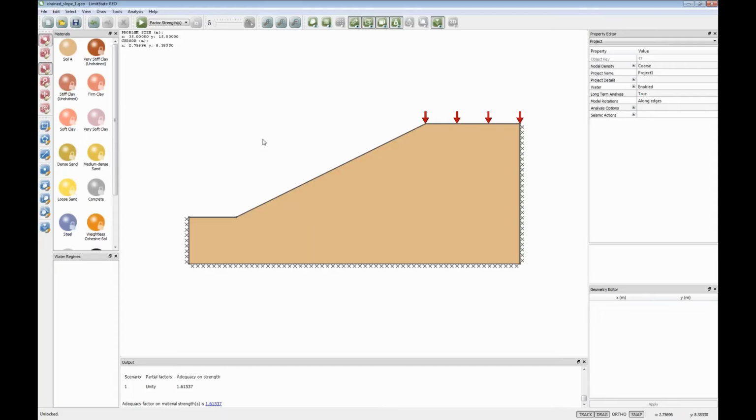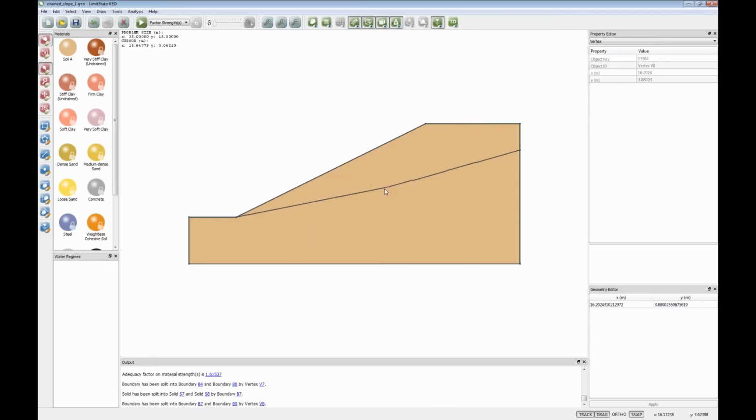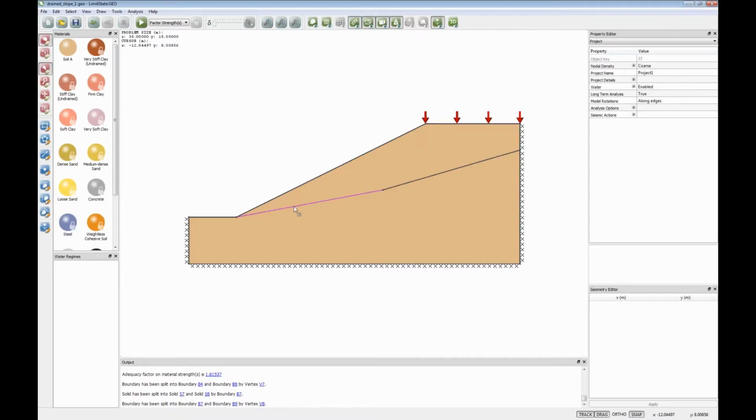Sometimes with slope stability analyses you might have pre-existing slip surfaces. That's very straightforward to put into the model. I can quickly draw one in, fairly straight one, but I can draw in extra lines into the problem. If I want it slightly curved, I can add a vertex and drag that down. So I could add more in and make this more curved. And then I could say, well, this boundary has a weaker material. Just for simplicity, I'll take this soft clay, drop it on the boundary like this. So now I basically have a weak pre-existing slip surface in here.